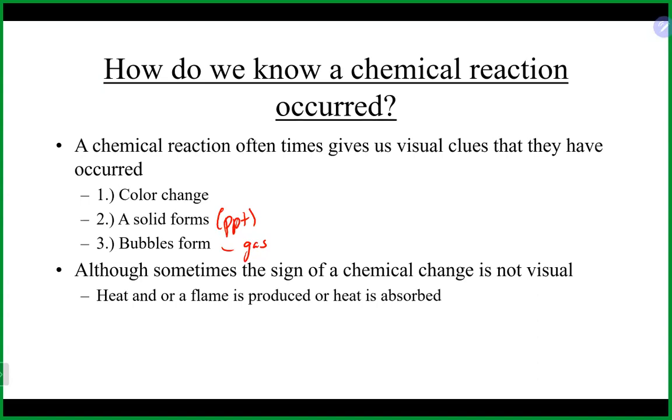Heat as well. If you're holding onto a test tube, again, as we talked about maybe in the energy chapter, that test tube feels hot to you. That means that reaction is exothermic, it's giving off the energy, and your hand's basically picking up all that energy, which is why it feels hot to you. And vice versa as well.